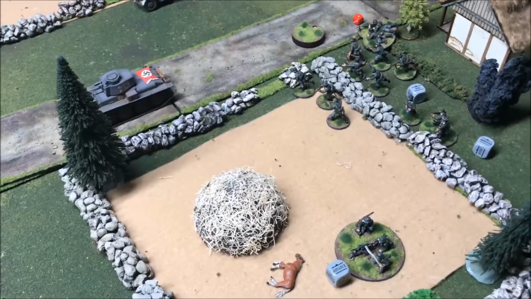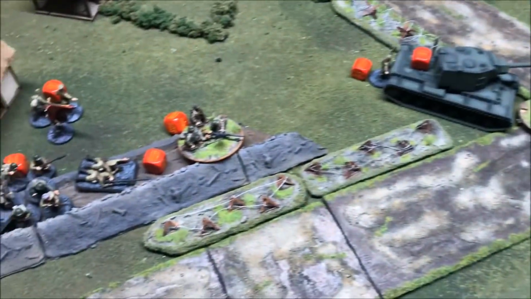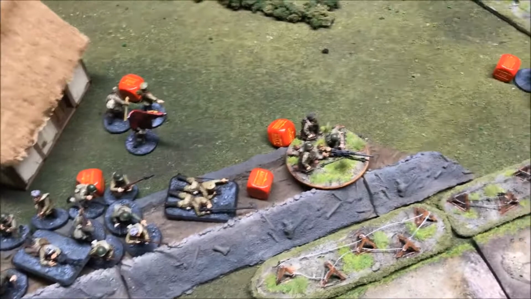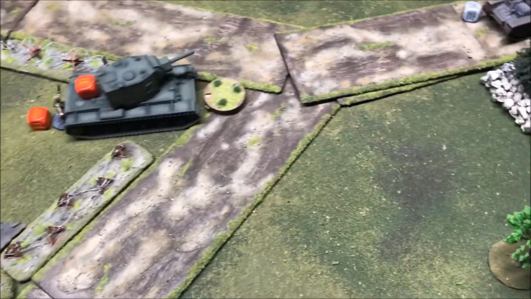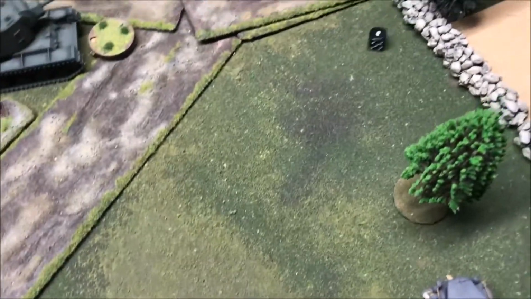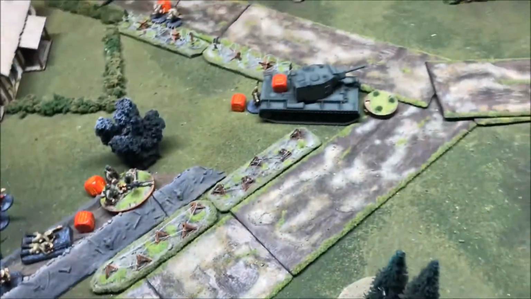Let's see, what do I want to shoot at here? I guess I will try to drop one in on the heavy machine gun. Can I see it? Yes, I can see it. So I need a 6. Come on, give me a lucky hit. Negative. So heavy machine gun has been marked for death.